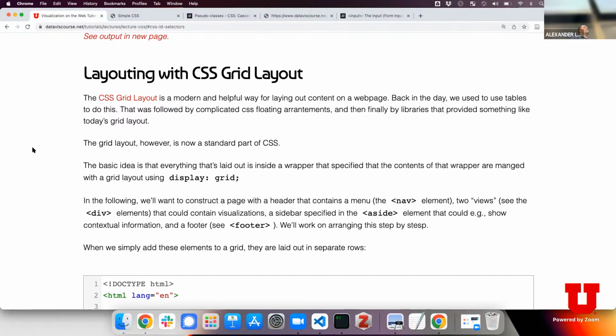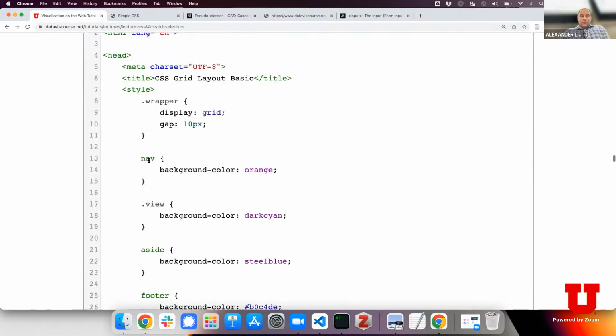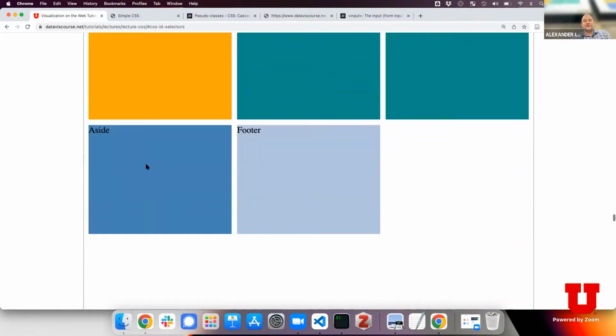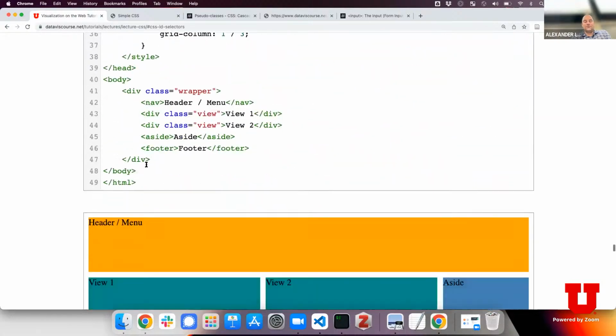And then the HTML and CSS standardization committee realized that there's something missing from the HTML and CSS specification and learned from these many different libraries. And they have created the CSS Grid Layout. The CSS Grid Layout is one of the ways that you can create layouts, but I think it's probably a very good layout method to start. And so what do we want to do with layouts? I'm going to jump a little bit ahead and show you what the end result is that we want to create here.